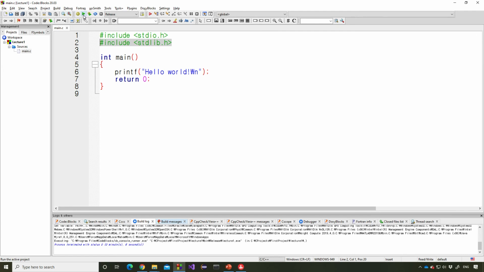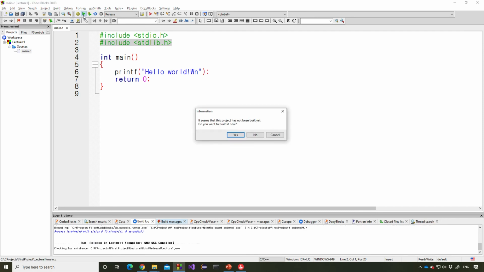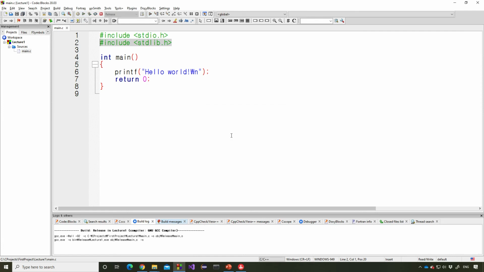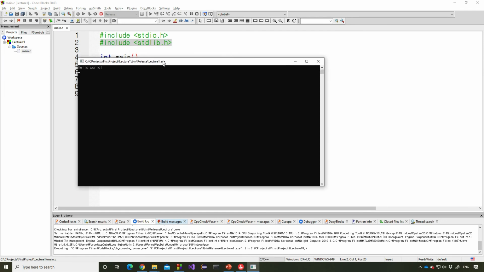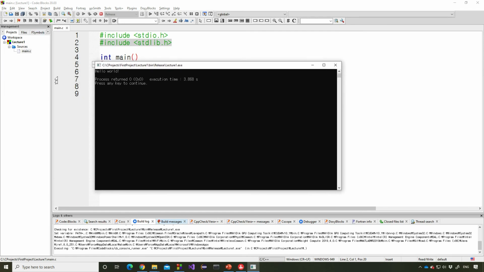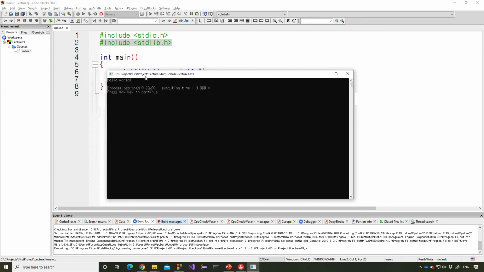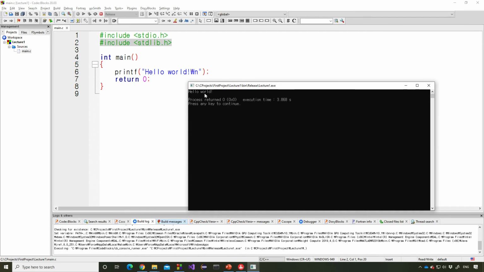It will do 2 steps, compile and run. So when you say compile, it asks if I want to build this software, say yes, and it will compile and run the software inside Code::Blocks, and this software just says hello world. Here it is, hello world.